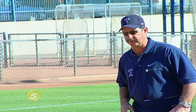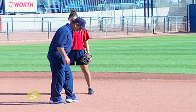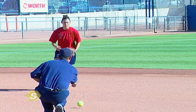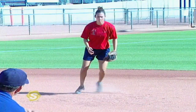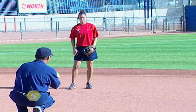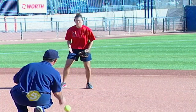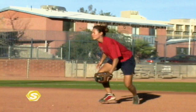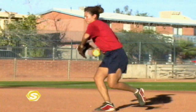I'm going to have Lovie demonstrate the two approaches. She gets in her stance, I draw a straight line here, and you notice that if I roll the ground ball, Lovie's going to round around the ball so that she moves through it. See how she moves around the ball. As she approaches, she wants her hands toward the ball, and as she gets to the ball she's going to open up her glove and be in a good fielding position to make the play. On your approach, number one, land like an airplane, not a helicopter, and number two, round the ball so that you can use your momentum to go toward your throw.